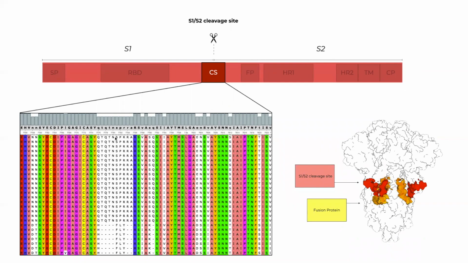So what's an important finding from comparison of these different SARS coronaviruses is that there's an insertion that is happening right here in the cleavage site, right? So one of the questions that we might ask is what kind of an impact can an insertion play in terms of how these two portions of the protein work together, right? And this is a different type of change. It's not a substitution. It is an insertion of a number of amino acids.